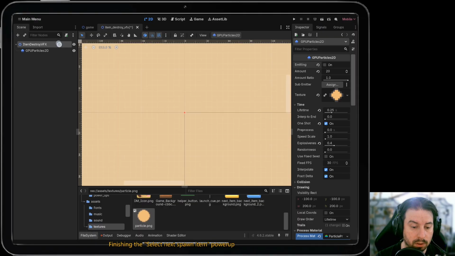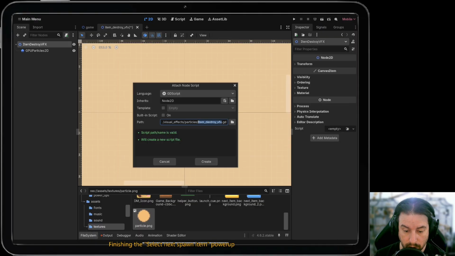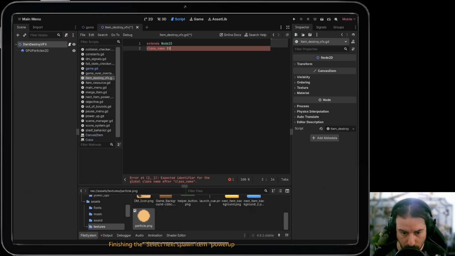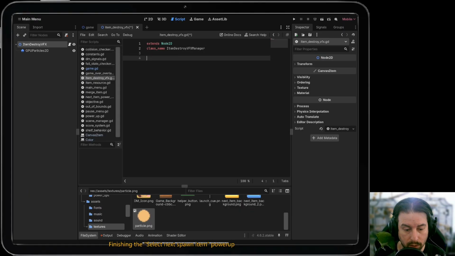First, we need to add a new script here, and let's do a scripts. Create a script. So what we need here, let's do a class name, ItemDestroyEffectsManager, like that.